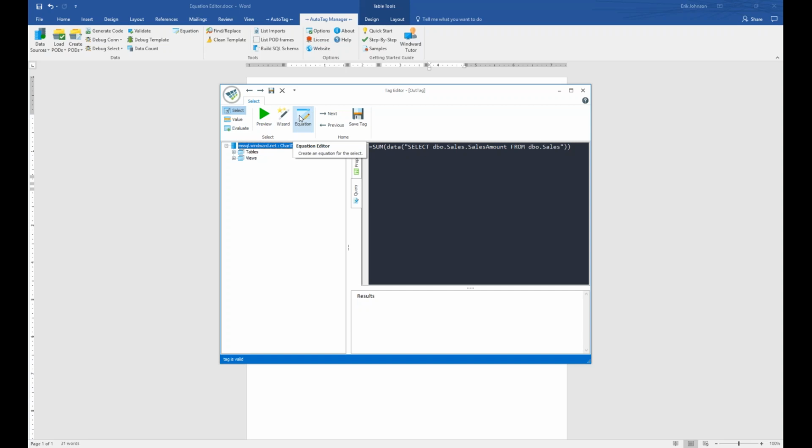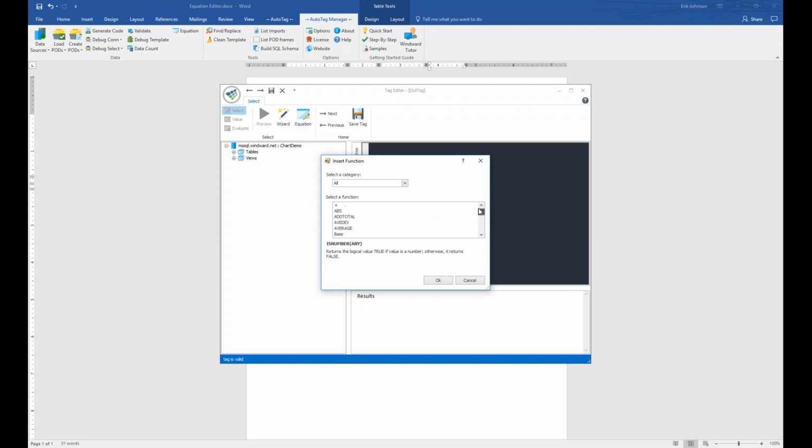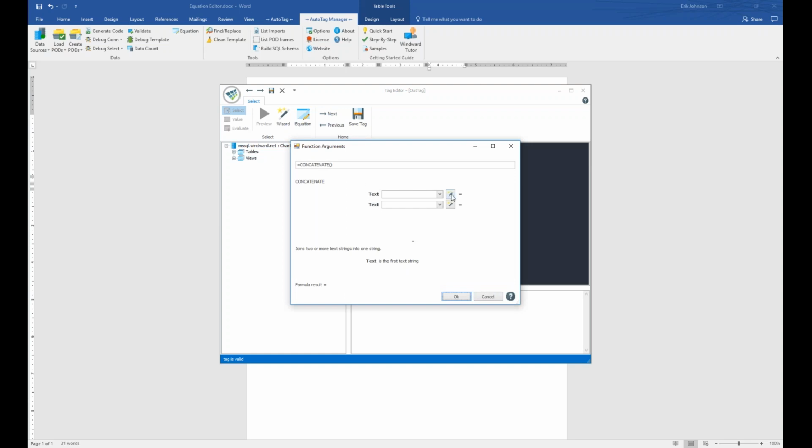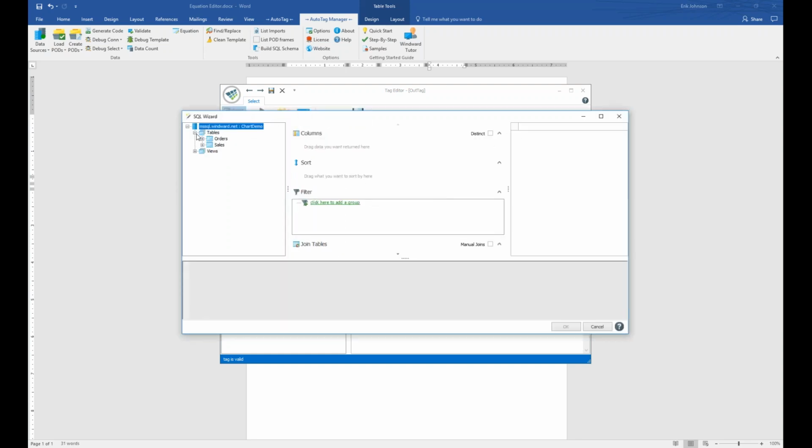I had a ticket submitted to me where somebody needed to concatenate 2 bits of data from their XML file, and then after that was concatenated, they needed to encode it for URL. So what I had them do, as a way to learn it, was use the concatenation and concatenate a couple of things to get an idea.